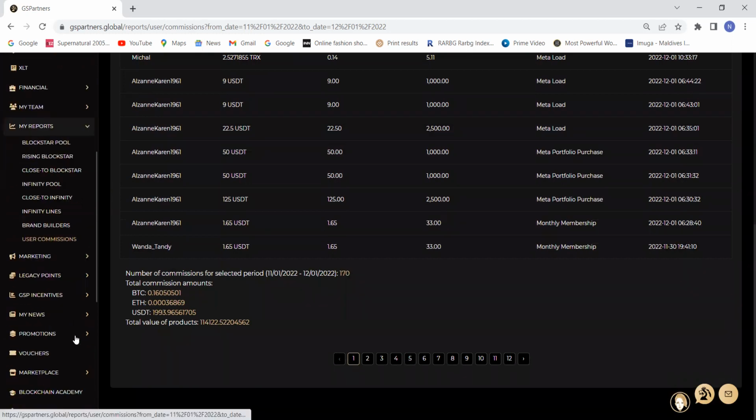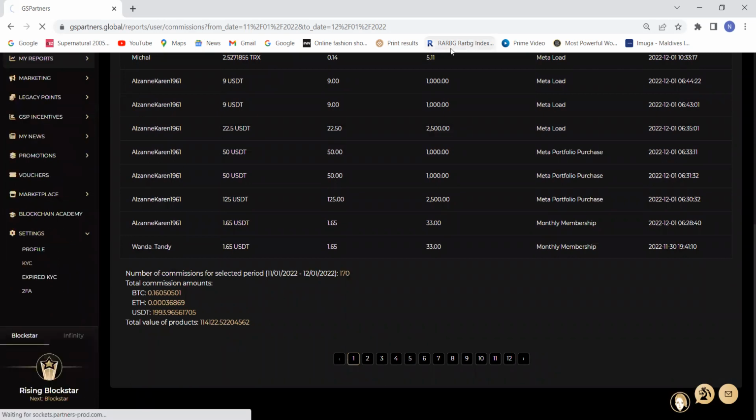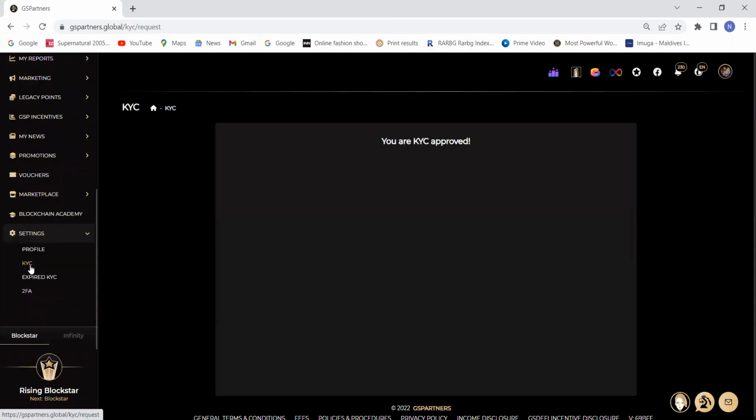Another important thing down here is settings KYC. Every single person needs to go on their dashboard, scroll down to the bottom where it says KYC. KYC stands for Know Your Customer. So exactly like a bank, exactly like any institution, you'll need to fill in documents. Mine is obviously done. What you would need is an ID card. You could use a passport. Driver's licenses don't often work, but you could try it.